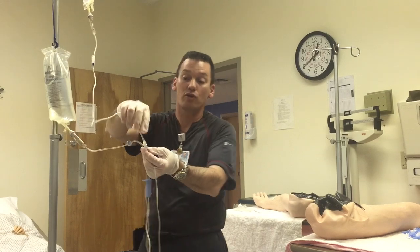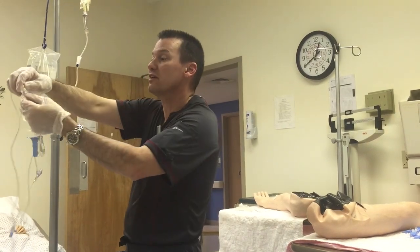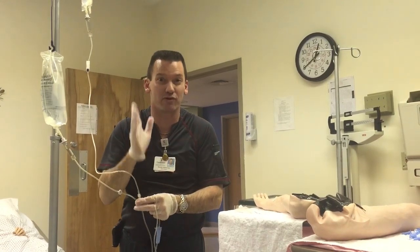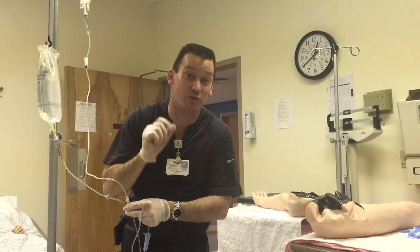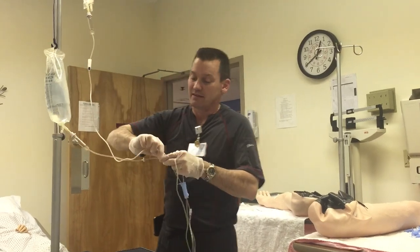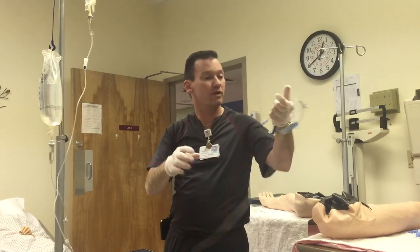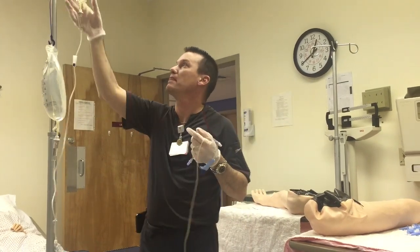Now, these are threaded, they're called Luer lock. These are almost always what you're going to see. Threads just means they screw on. I had to explain what threads were to a student one time. If you're watching this, you know who you are. All right, now, I'm gonna hold this one here so it doesn't jump on the floor. I don't want to get all messy.